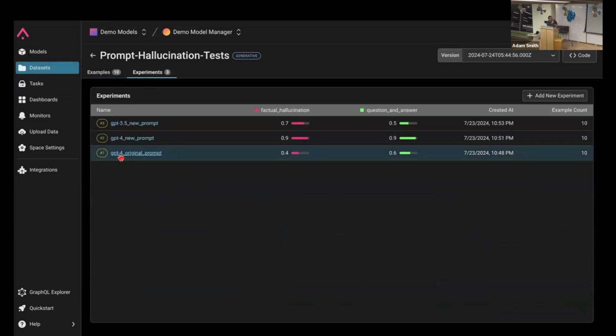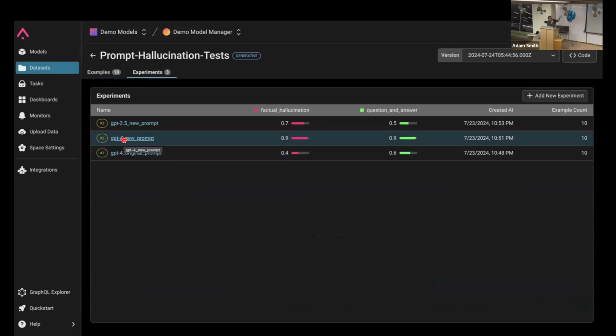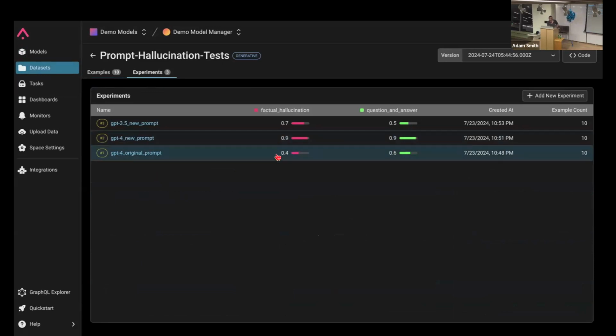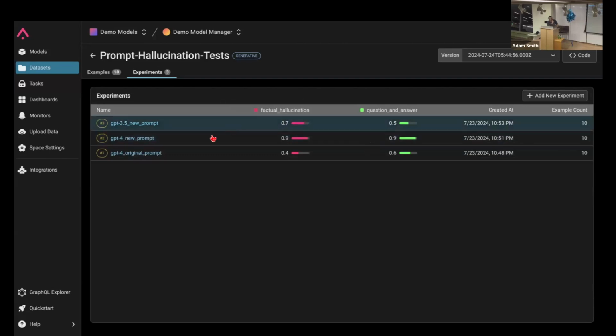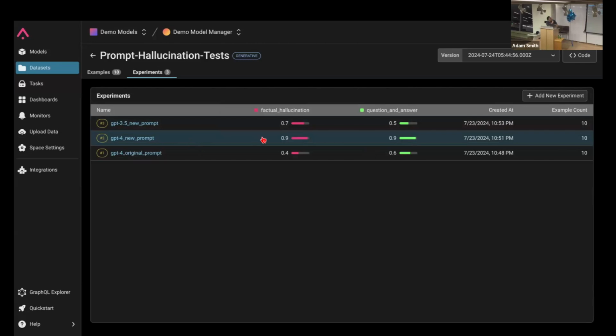So for example, let's say I started with GPT-4 with some random prompt that I grabbed for RAG, but then let's say I iterated on my prompt, like I did 2 minutes ago. Then I can actually quantify that change. It looks like my factuality rate jumped to 90%. My correctness rate jumped to 90%. So this new prompt change really improved my application.